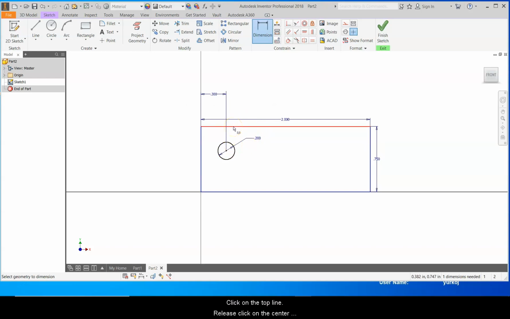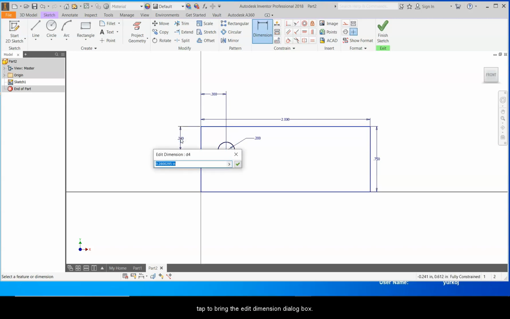So we're going to click on the top line, release, click on the center mark and release, and tap to bring up the Edit Dimension dialog box. The height of our box is 0.75 inches. The dimension we're going to want is half of that, so we can center it.